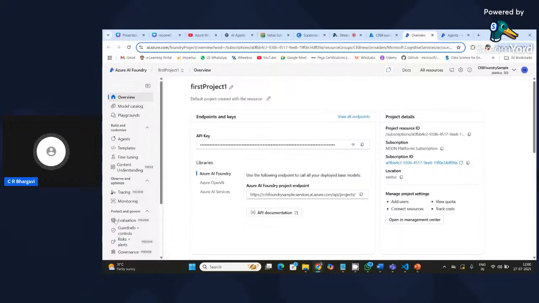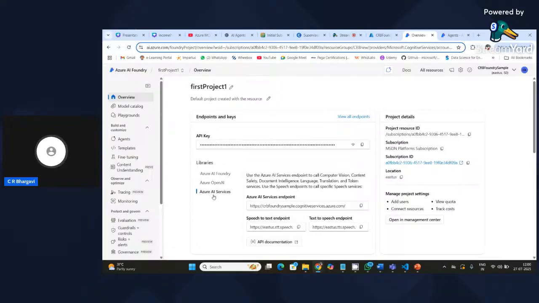Now, inside the AI Foundry, it's the project that you have created here. So when you click on AI Foundry, you would be able to get the AI Foundry key and the URL. And then when you have the OpenAI, you would have the OpenAI being available.